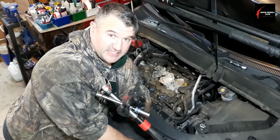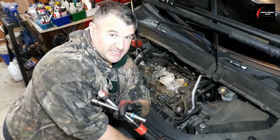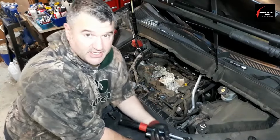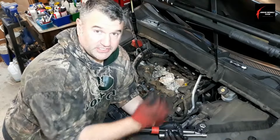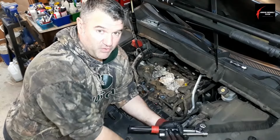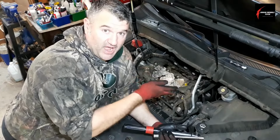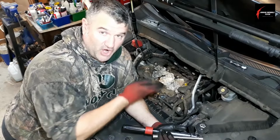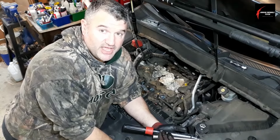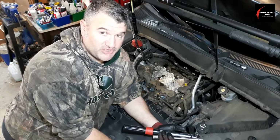Just stop, fix that mistake, and then continue on and finish your repair, because this plenum goes back on it, and once you make a mistake on these back cylinders, you're screwed. And even on the front cylinders too, because the plenum kind of covers the front ones halfway too. So you want to make sure that whatever you do, you're doing it right on every spark plug, so that all 6 are done properly with no issues. So when you put it all back together and turn the key, it's going to start up and you're not going to have any issues at all with your repair.